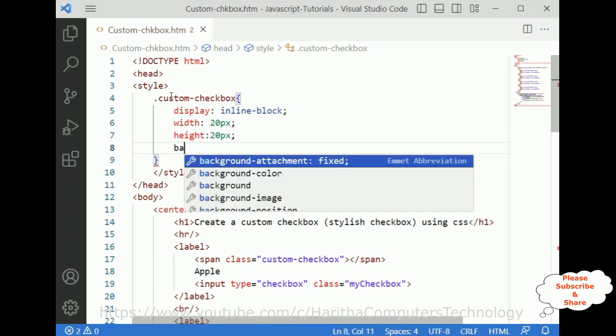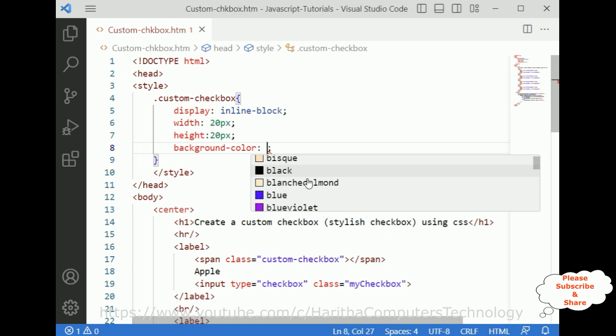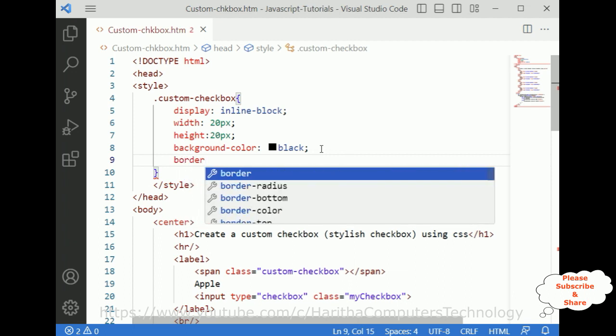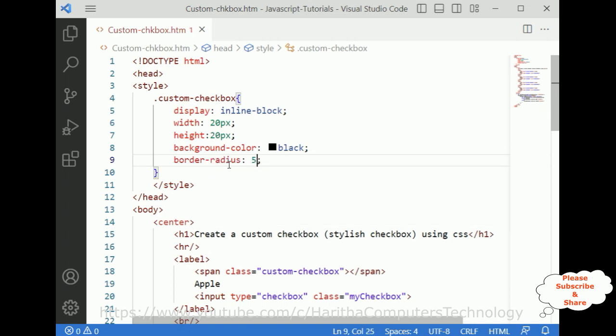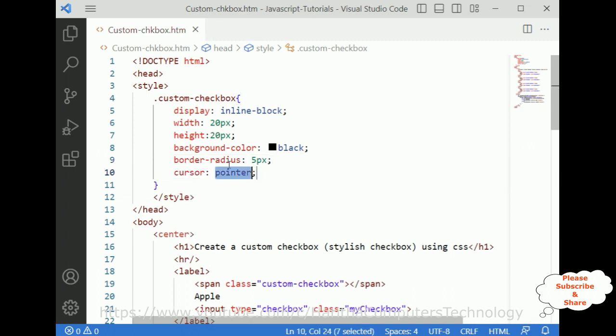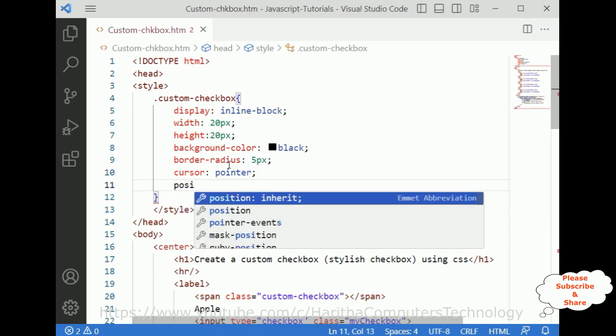Background color, let's add the black color. The custom checkbox background color is black, and border radius is 5 pixels. Cursor pointer and position relative.